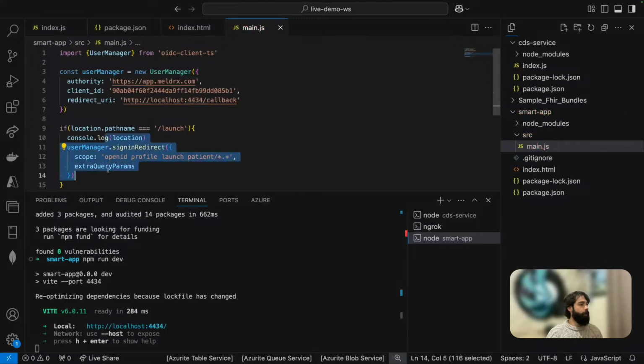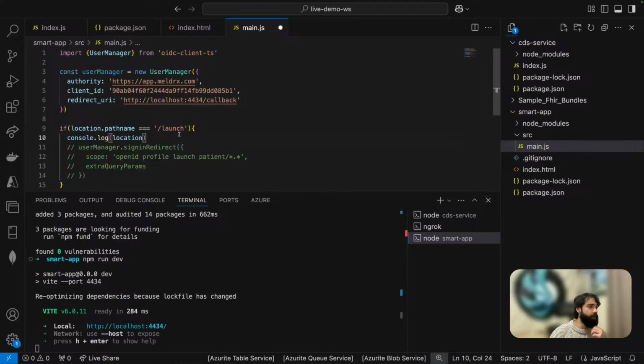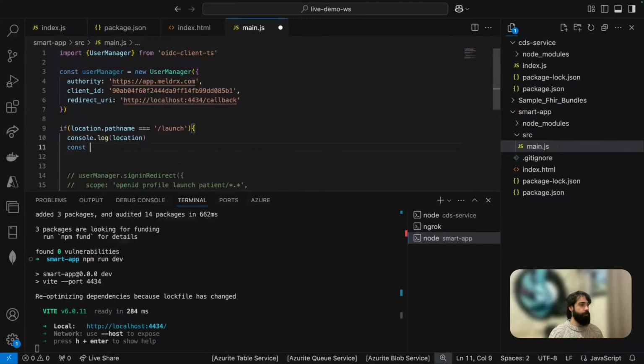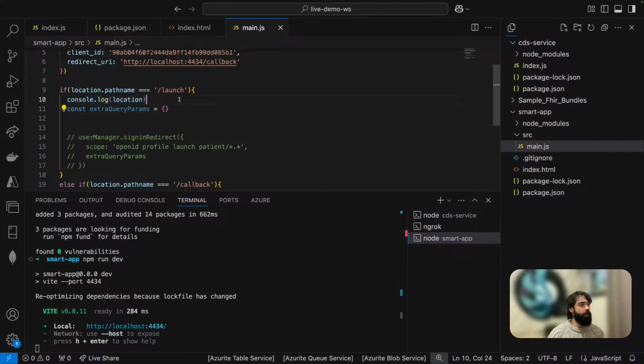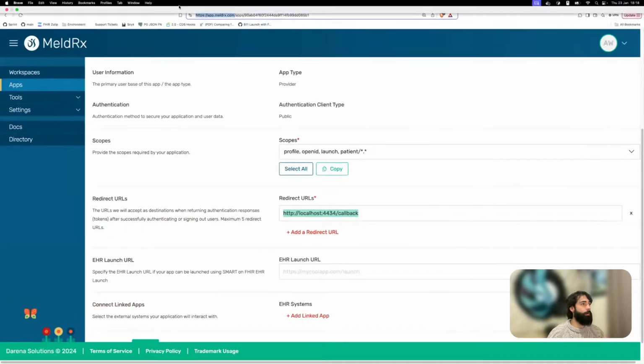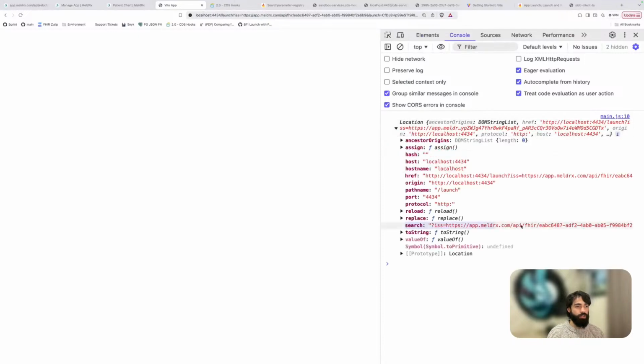Okay. For now, I will actually comment this out, and I will try to populate these extra query parameters. Okay. So it's going to be an object that I want to populate based on my location. So hopefully people still remember on our Vite application, we have the location, and in the search, we're going to get the parameters that we have in the query over here. Okay. So because it's just a big string, well, it's a query string, I'm just going to have to do a little bit of string manipulation to extract the values out of it.